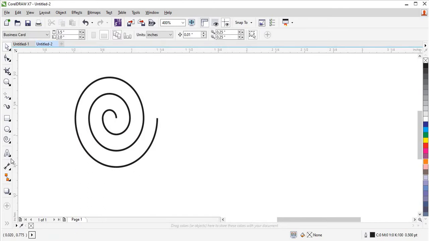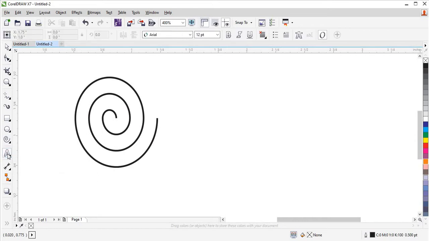Now I am going to place a text on the spiral along its path. For this, select the text tool and place it somewhere on the spiral, until the plus symbol changes to a curve symbol. This is the exact point.